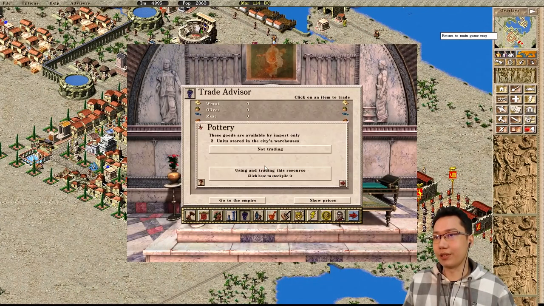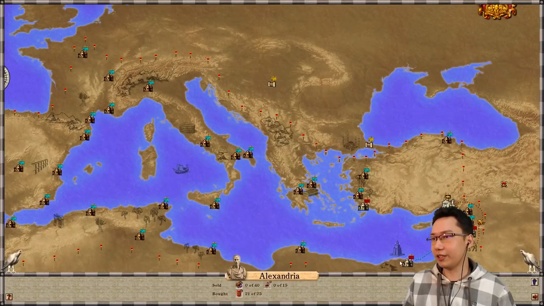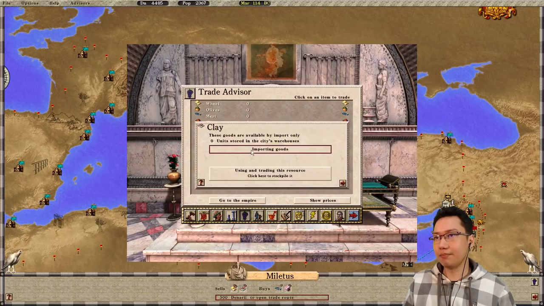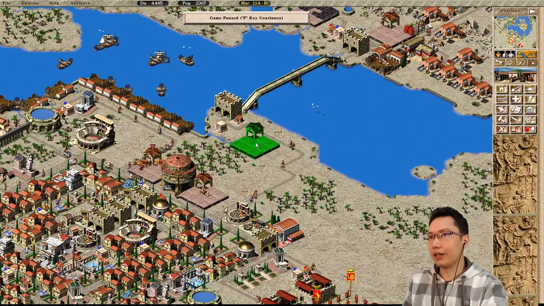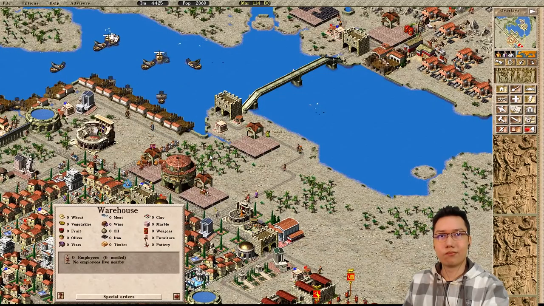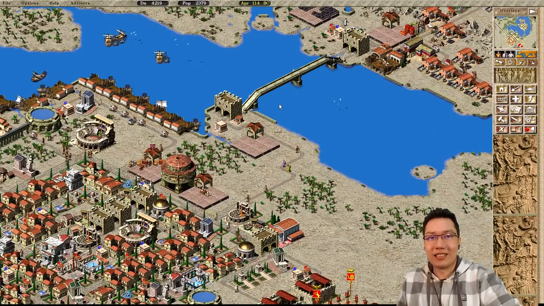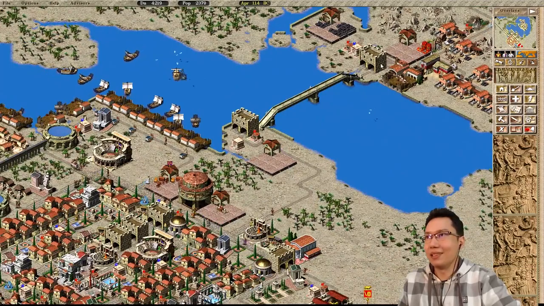We can now just temporarily import more of that, and we're gonna have to open up the trade route to here. Pay to open that trade route, we're gonna start importing clay, and we're gonna need a warehouse right here for clay. There we go. An engineer going to cross the country through the water? Really? I didn't see it. Damn.